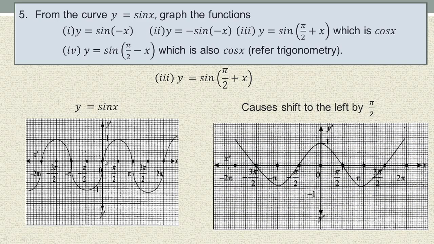See here, for this 0, the point, you should shift here. And here you are having 1, you should shift to 0. And here you are having 0, you should shift to pi by 2. So everything you should shift by pi by 2 to the left side. If you draw, you will get it. So this is for your third subdivision.